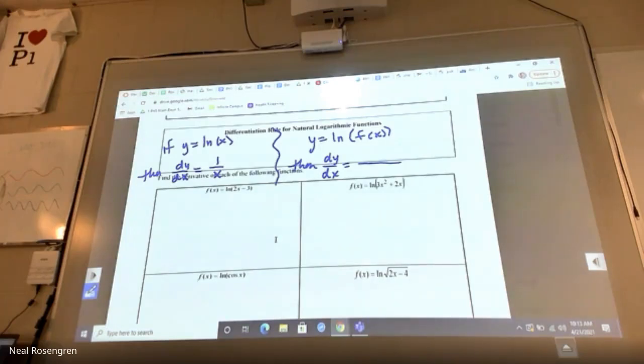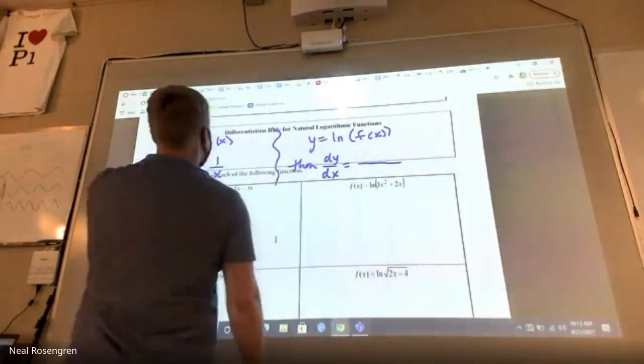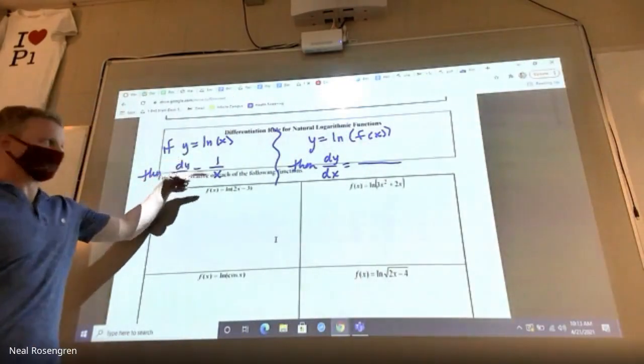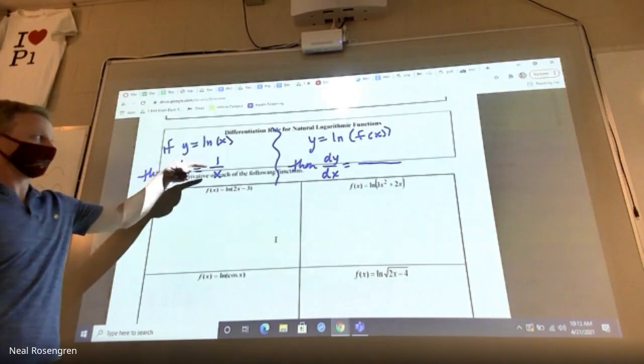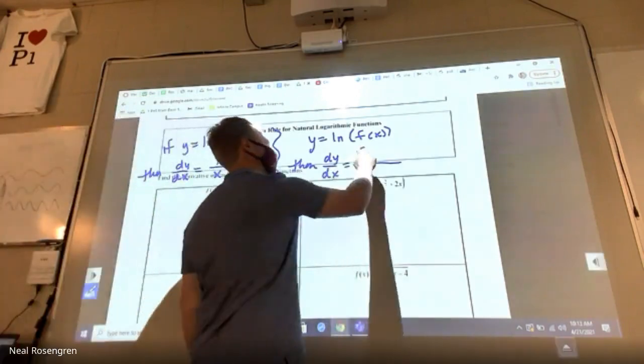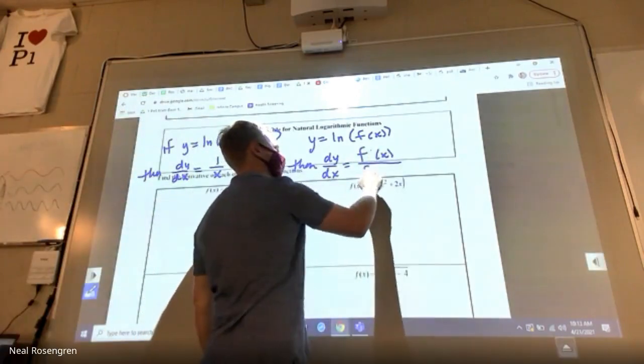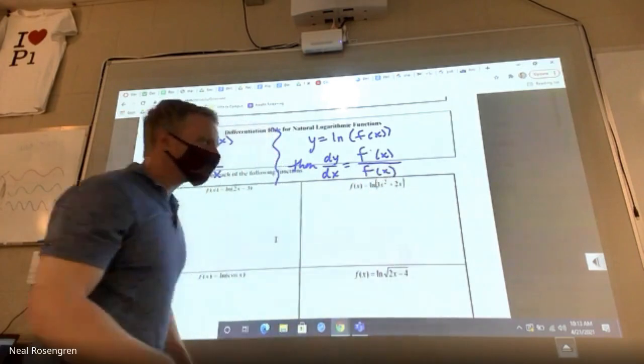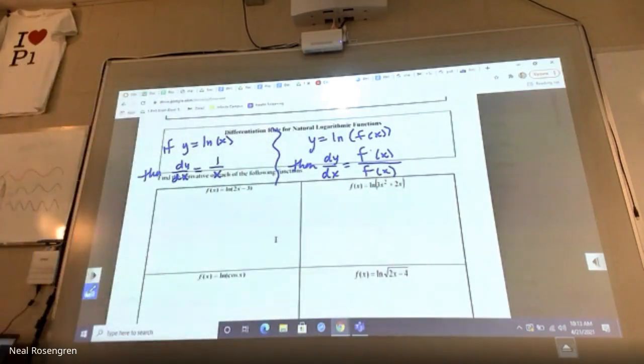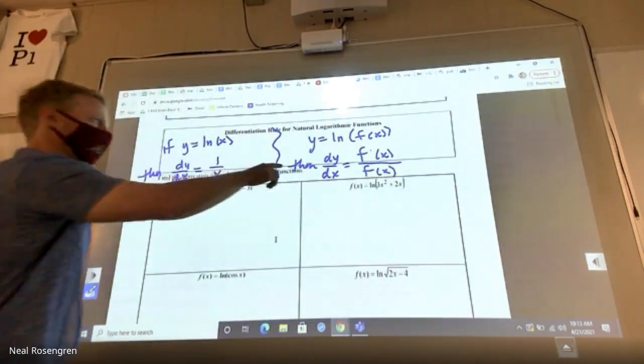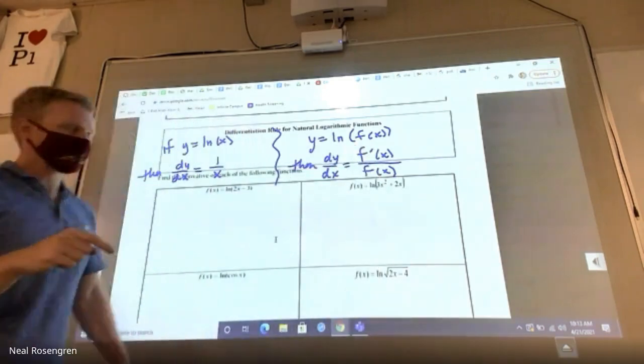What's the derivative of that? Derivative on top, original function on bottom, which clicks right here too, right? The derivative over the original. F prime of x over f of x. And then simplify if you can. Move stuff around, make it look however you want to make it look as nice as you think it needs.